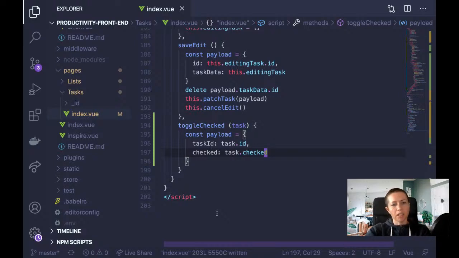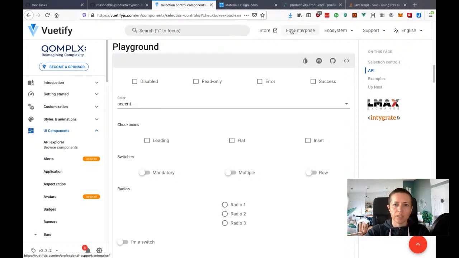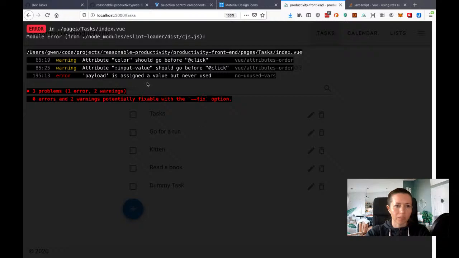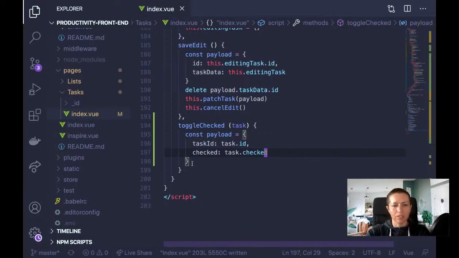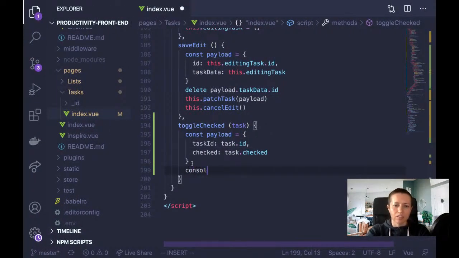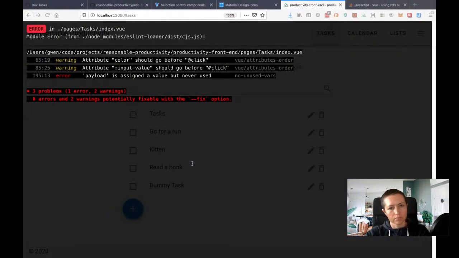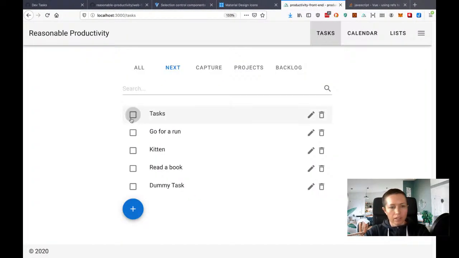Toggle checked, but I don't actually, task.checked won't change because if I, where's my payload is assigned but the value is never used. Okay, well, there, now it is used. All right, so, oh, now I can't check off anything.